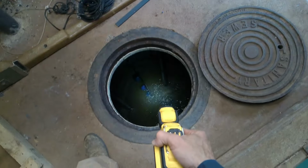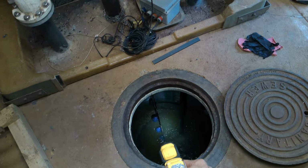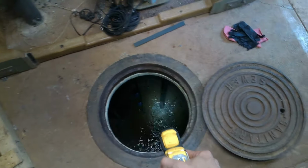You can see it's pumping down. You can see the off float there, it's almost to it. Wonderful.